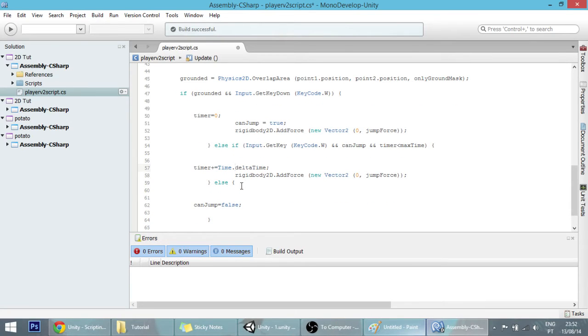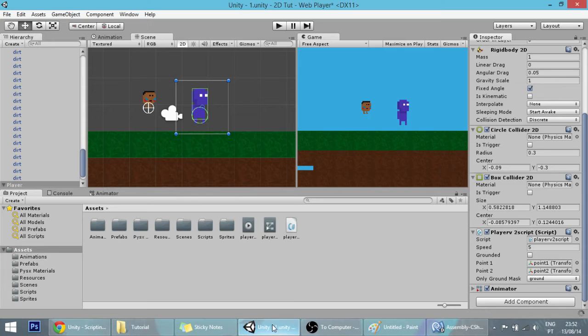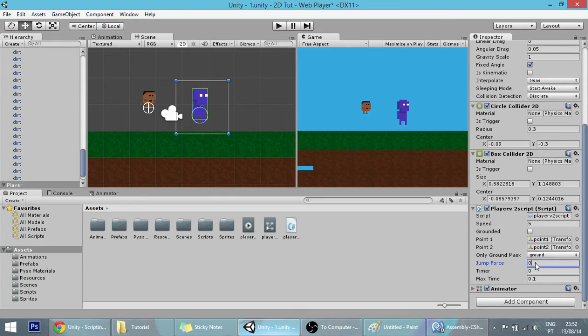And I think this is working right now, so let's save it. Go back into Unity, and of course we're going to set some variables over here. The jump force, we'll set it to 50. The timer will be 0 by default. The max time will be 0.1 by default, which will be the max time that our player keeps pressing the W key that can affect the movement of our player.